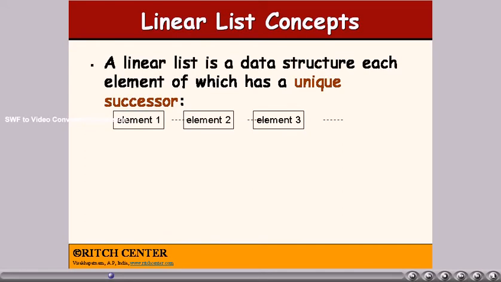In principle, a variety of linked lists are available. A linear list is a data structure in which each node or element will have one unique successor. Such a type of structure is called a linear linked list.